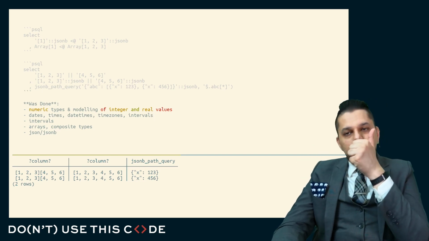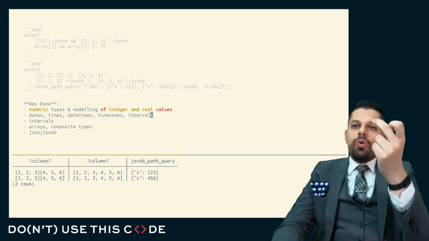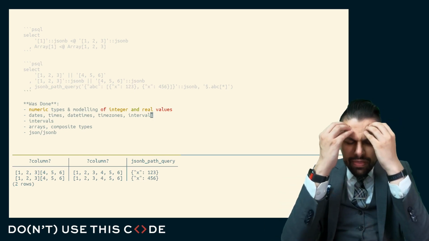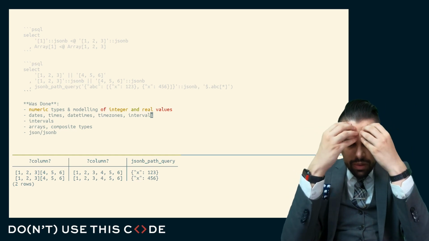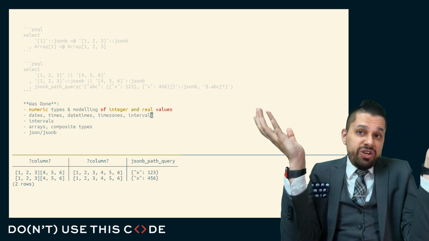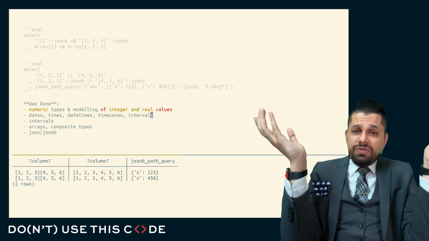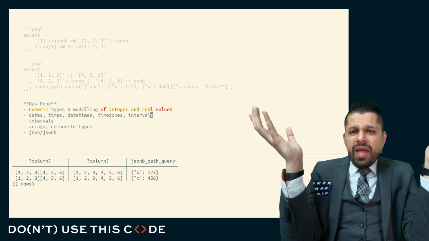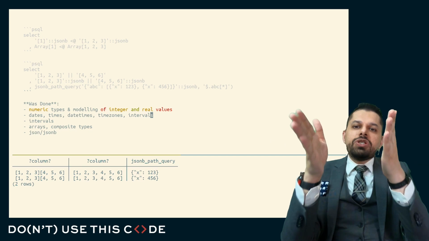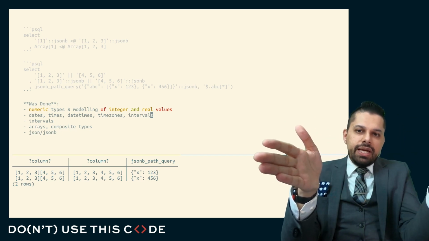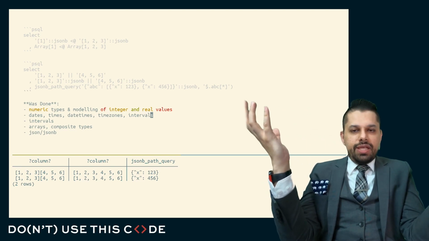And so here's what we looked at. We looked at the numeric types and how to model them, different datetime types, the interval types, array and composite types, and JSON types, and we saw that very much like our common programming languages, at least the ones that are very set on this notion of typing, our database is very similar. The exact types that it has are largely overlapping with the types that we've seen before, and it's more like, we would say, a NumPy or a Pandas situation where we care about how much memory is being used and what the disk layout of this data is, as opposed to, oh, we have this arbitrary-sized integer that grows as the value grows.